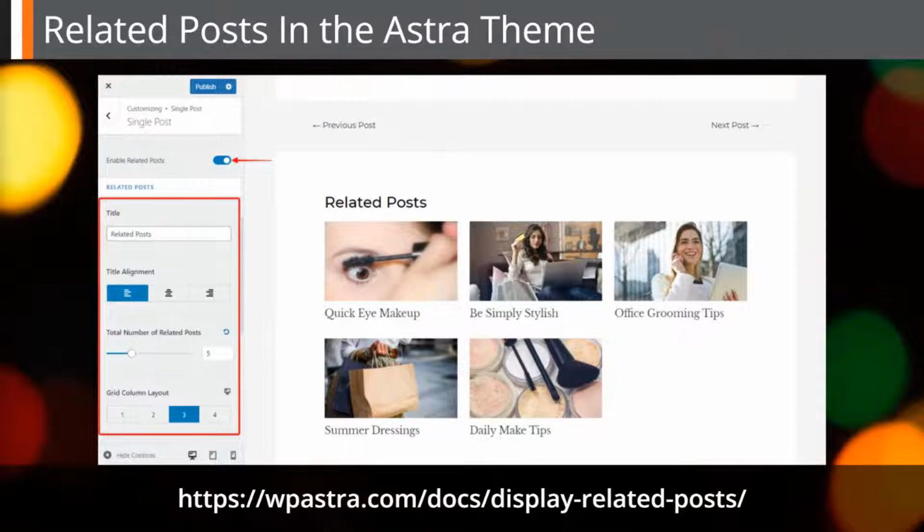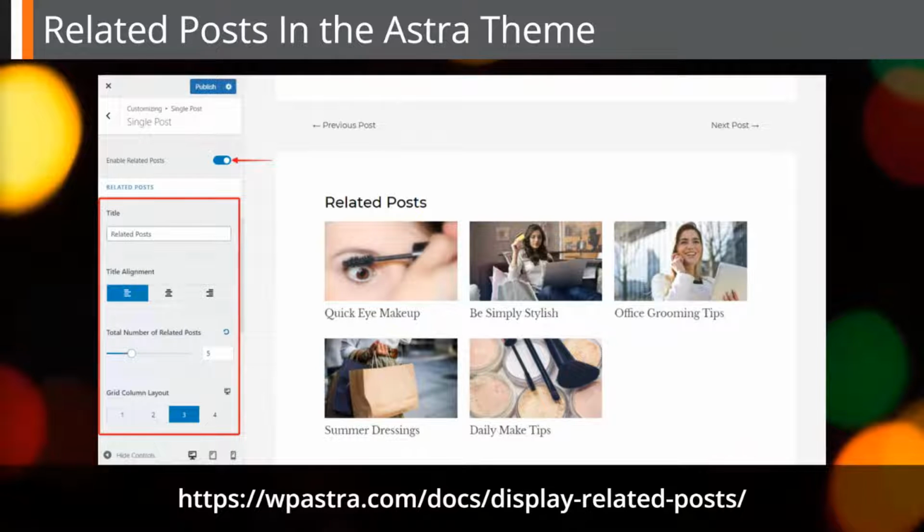Now, there's also documentation on how to implement it. That's a link at the bottom, and I'll put all the links in the meetup afterwards. So in here, you go to the customizer. The customizer is the way to configure the Astra theme for the most part for this related post. You navigate to the single post option, and you'll see a toggle for enabling the related posts. That's where the arrow is pointing to.